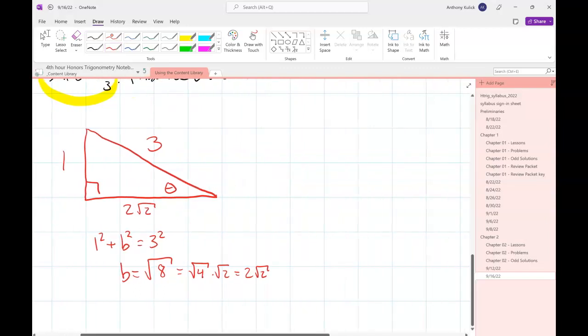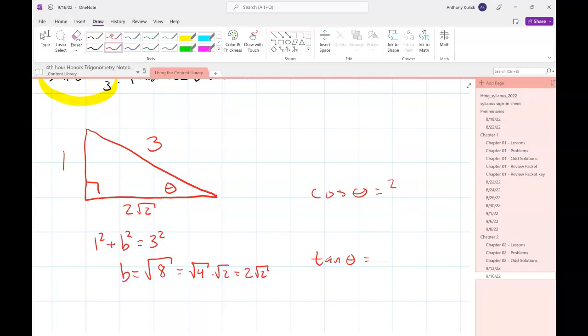Okay. All right, so we already have sine. So we need cosine. We need tangent. Let's do cosine, and then we need the other three, but I don't have space. So let's do cosine first before I start going crazy. What do I write here? 2 root 2 over 3. Wonderful. Tangent, what do I write there? 1 over 2 root 2.